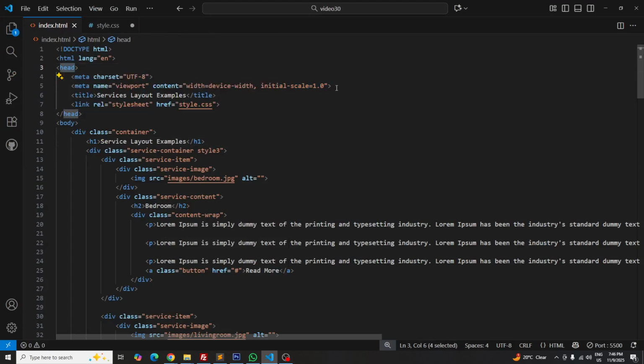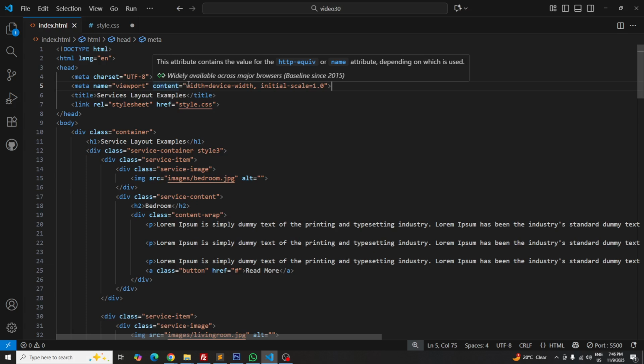What this meta code does is it tells the browser that we are going to write some code which is applicable for particular screen sizes, meaning screen width. As you can see, it is saying width equal to device width. So we are going to write some CSS which is applicable to whatever screen size we have mentioned.